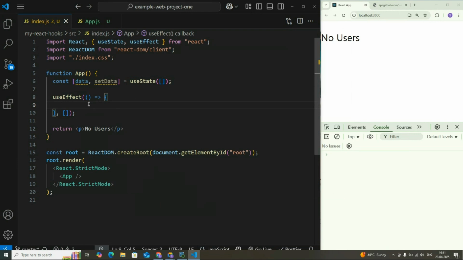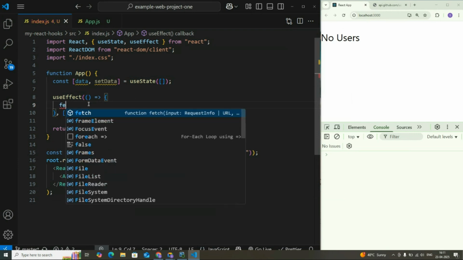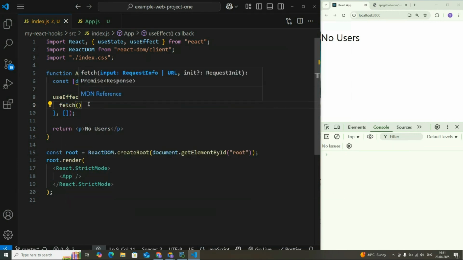Here we are going to use a JavaScript function called fetch.